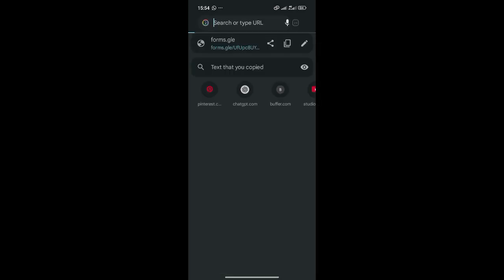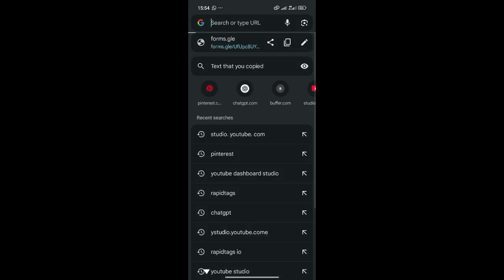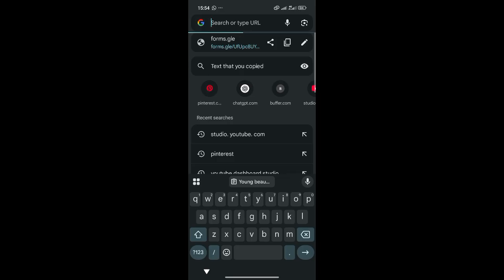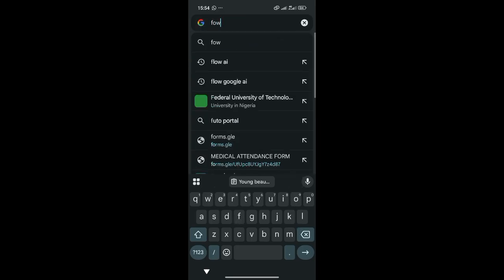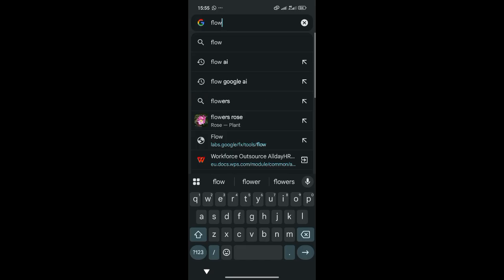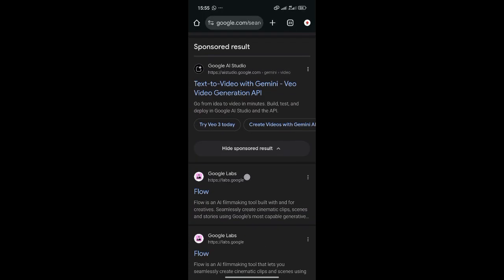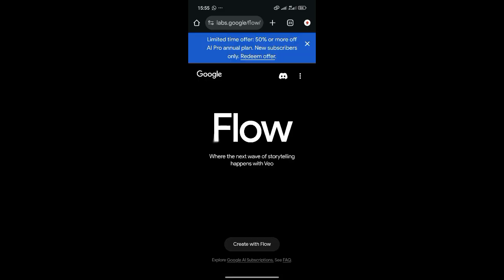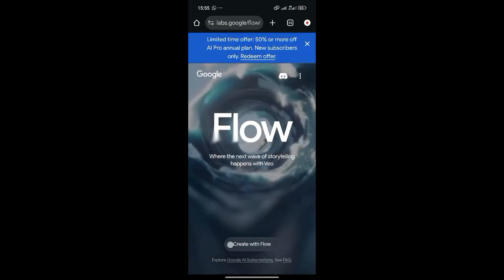Now this VEO, we are not going to pay, and there is no subscription money. It is free. So when you come to your Chrome browser, you search for Flow. You select this one, Google Labs. You click on Create with Flow.